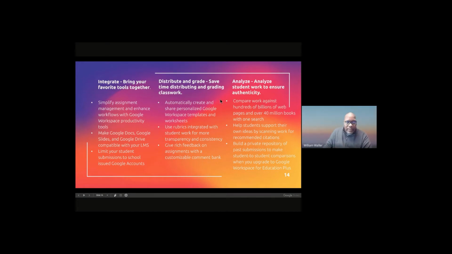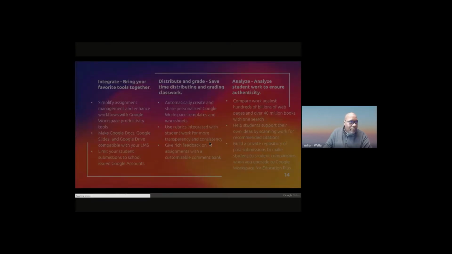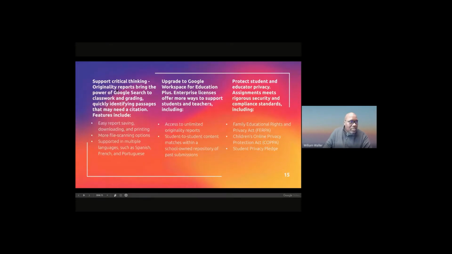Distribute and grade the assignments, as well as analyze the student work. There's a new feature in there that deals with making sure that the student work they're submitting back to you is authentic. Also promoting critical thinking, as well as protecting student and educator privacy. Okay, it's making everything more secure than it is now.